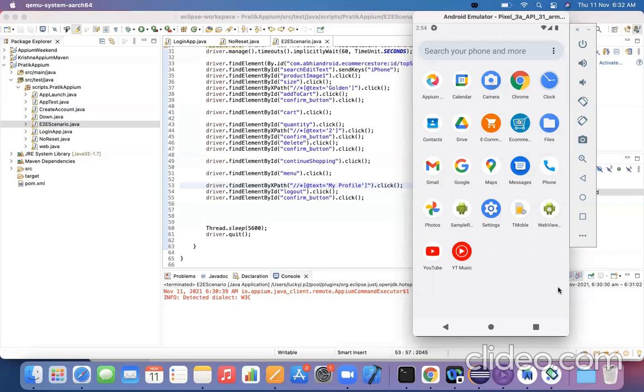So the pop-up alerts in a web driver, if at all any alert is there, you need to switch to that alert first and then you can perform the operation. But here it's not required. You can go ahead and directly perform that particular operation. Okay, good. Any questions on this? Nope. I'll just practice on it and see. Perfect. So you can go ahead and practice on it, Pratik. So this is a complete end-to-end scenario.